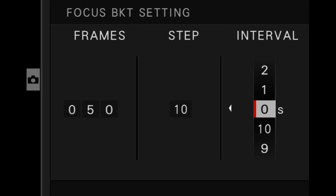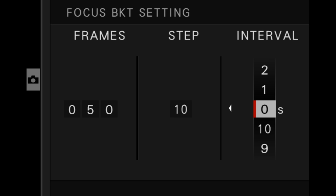Next is the interval. And the interval is simply the time in seconds that the camera will pause between each shot in the focus bracketing series, okay? Now, if you're shooting with an electronic shutter, you can go ahead and set this to 0. You don't need the camera to wait at all. But if you're using a mechanical shutter, or let's say you're on a tripod that you don't think is quite stable, for whatever reason, you could bump this up to 1 second. I have never set it to anything other than 0, and it's worked just fine.